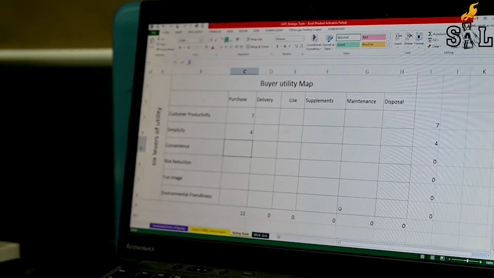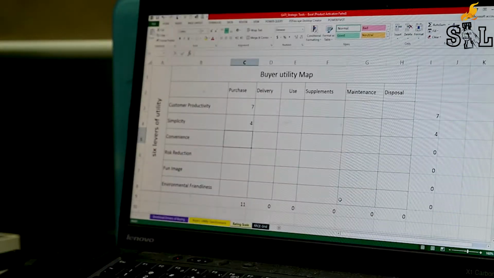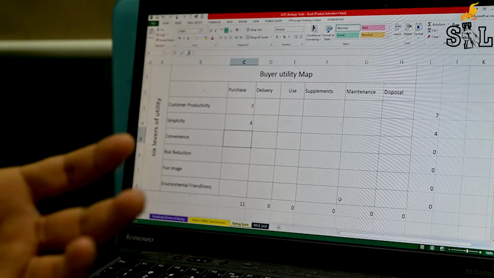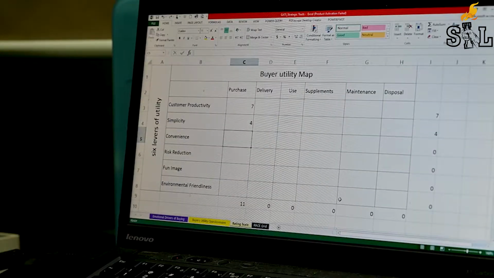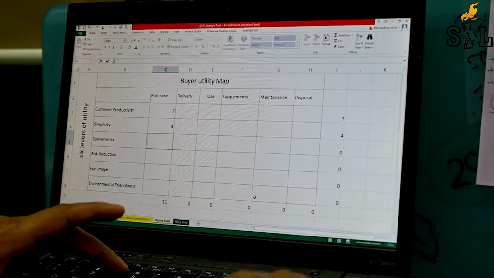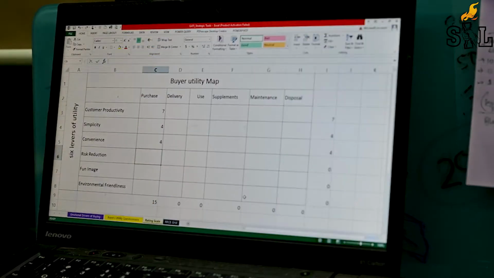Convenience of buying. Right? Convenience of purchase. If you see convenience of purchase, what are we saying? Okay, I am not available online. I heard one of the gentlemen talking that we are having 10% of our revenues online. So which means I'm going to treat this as 4, and this is my perception. As I said, this is a perception study.